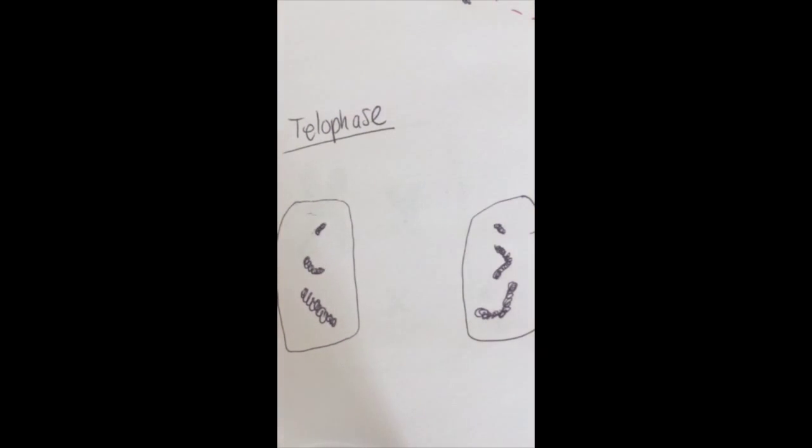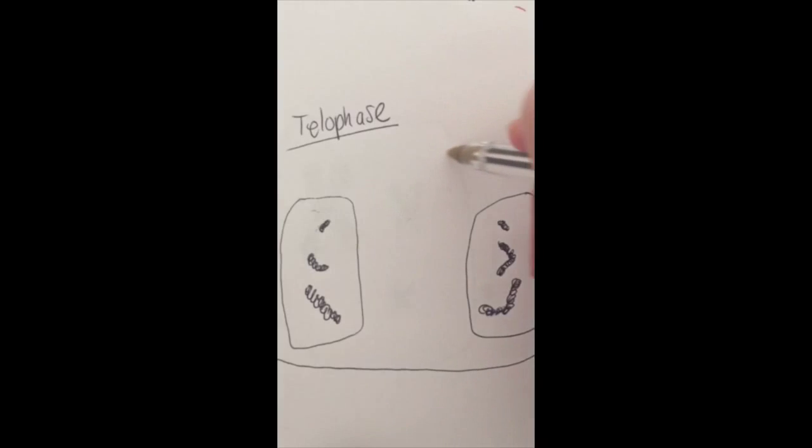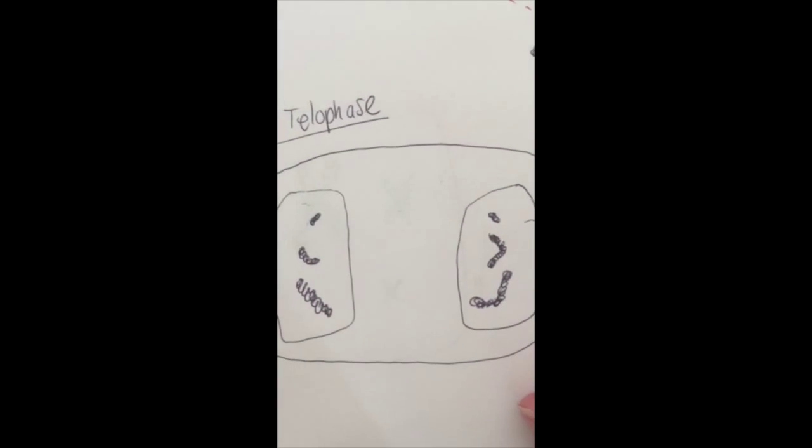If you remember, in fact you might want to rewind, but if you remember, we started in prophase with three chromosomes. And we've now ended up with two nuclei with three chromosomes in them. I know it's confusing because they don't look like the chromosomes we had at the beginning. But as soon as you put that nuclear envelope around the sister chromatids, we think of them as chromosomes. We've ended up, if you think back to our original cell, this will all start to unwind. We've ended up with two identical nuclei which at this moment in time still have one plasma membrane around them.